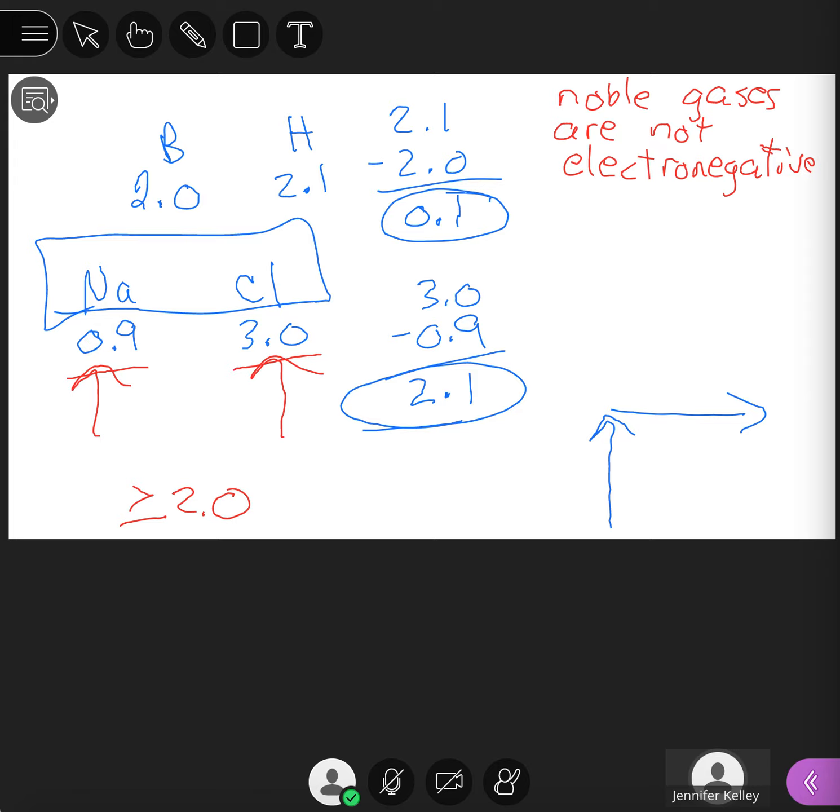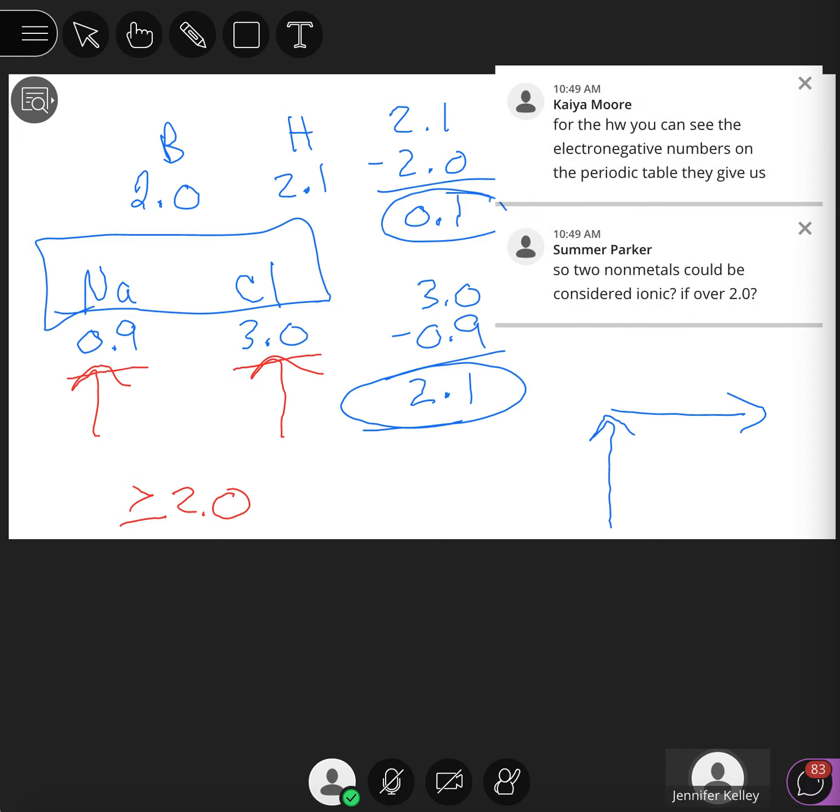Yes, I would say it is only electronegative up until group 17. I'm going to take a look at that after I'm finished teaching today, just to make sure that I'm right and that I'm not telling the whole class something wrong, because I'm definitely not perfect, and I have done that before, and I don't want to do that. So if it turns out that I'm wrong about the noble gases and they do have an electronegativity value, I will let you guys know. I will email the class.